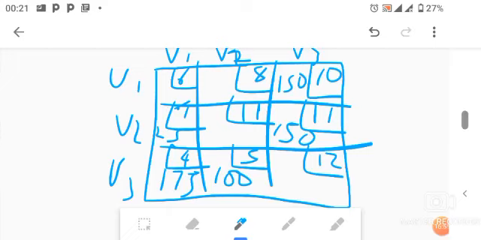So what you're going to do is, the very first cell, which has a cost of 6, is unallocated. So you identify it and you pick it out. How do you record this? Once you pick a cell, you record its position. Let's just say C for cell 1, 1. What do I mean by cell 1, 1? Meaning the cell that is in row 1, column 1. That's how you show that you've identified it, by writing it in this way.